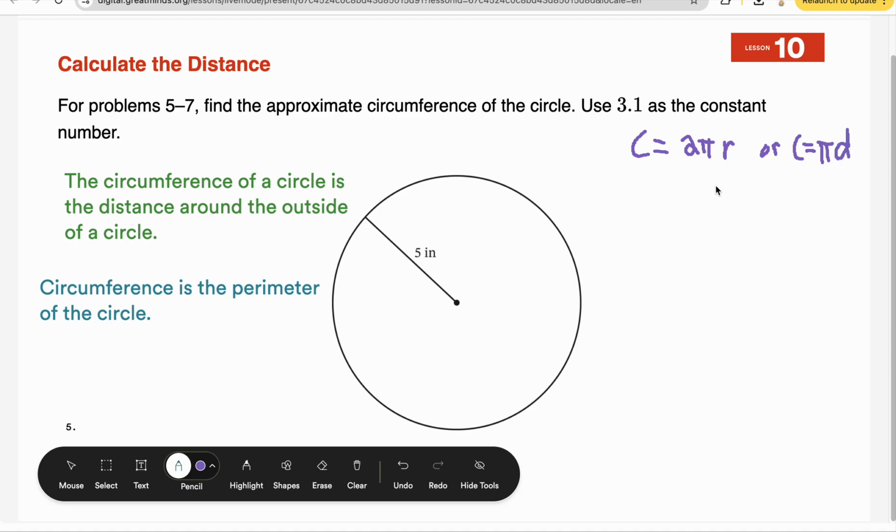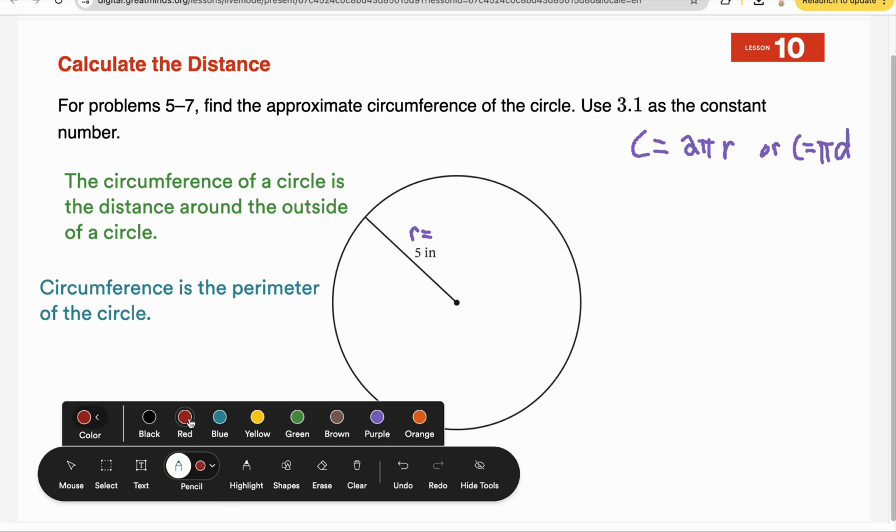So now it's important to talk about what those words actually mean. So the radius of a circle is the distance that we're actually being shown here. This distance from the center of the circle to the edge of the circle is the radius. Let me just erase that. So what we have here in this image on page 165, we have the radius. We're being given the radius already. So the radius is 5.